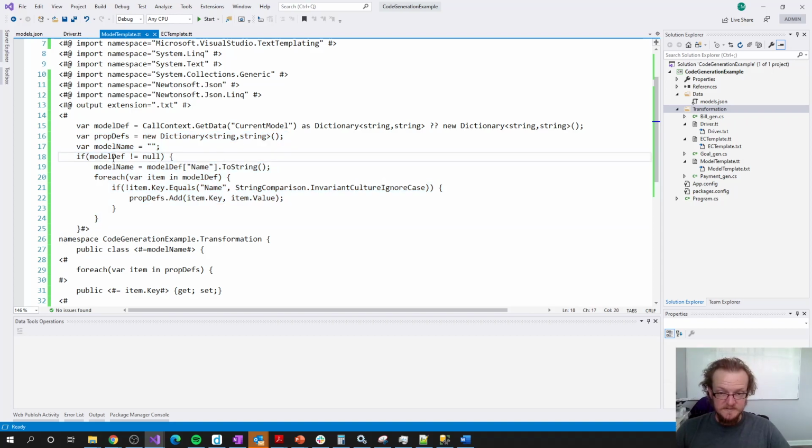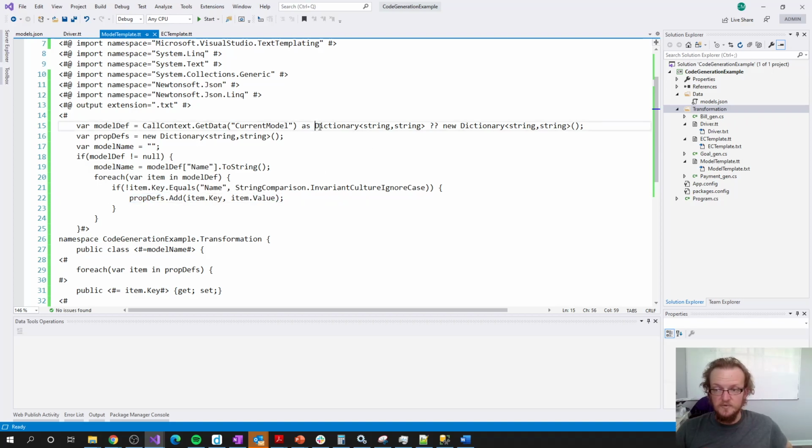So literally what this thing is doing is, if I have a model definition, so if I pulled something out of current model, if this whole thing didn't throw an exception, for example, I will take the name as the property that is called name, and then for everything else, as long as the key is not name, I'm going to add it to a new list called property definitions as the key and the value.